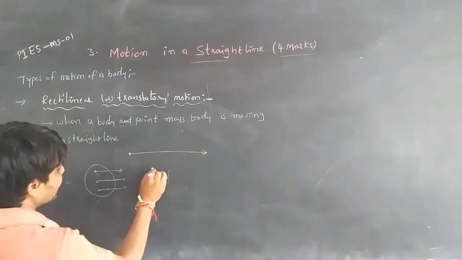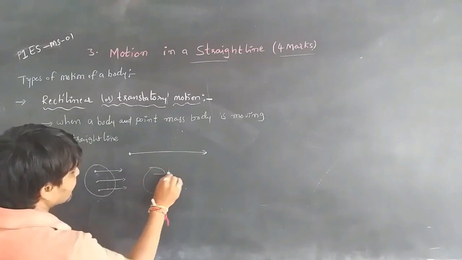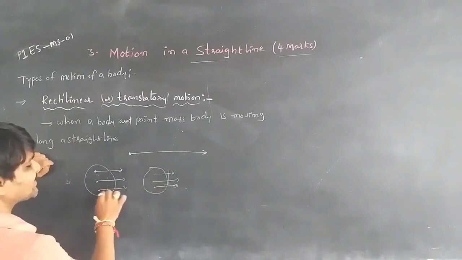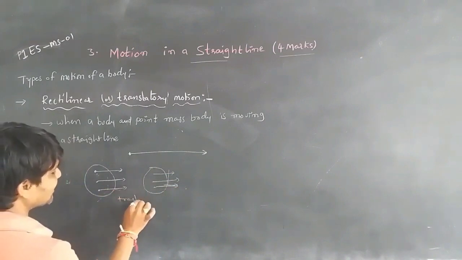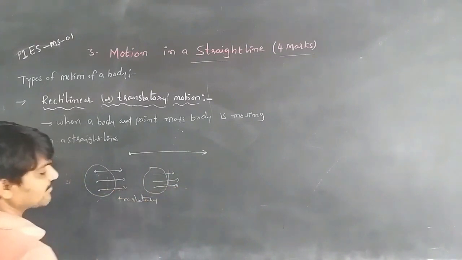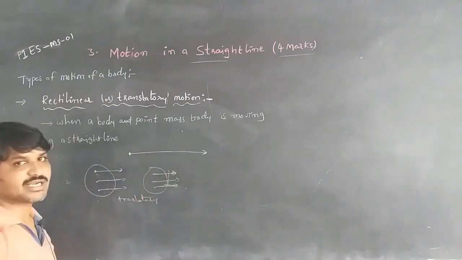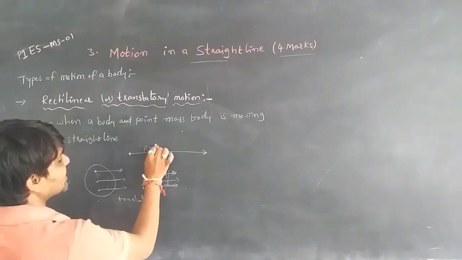According to this, whenever it is rotating, then they will completely move along a straight line. Wherever this happens, it is called translatory. In translatory motion, its constituent particles also move parallel to each other along a straight line. If the body is also moving along a straight line, then only this will be rectilinear.